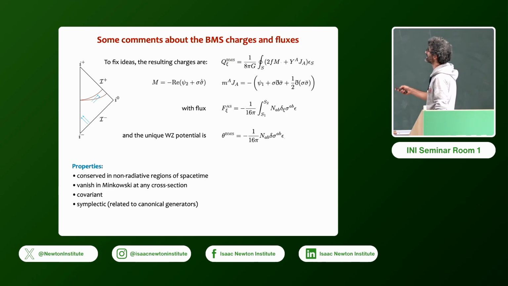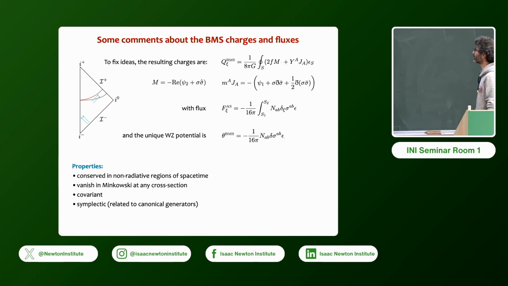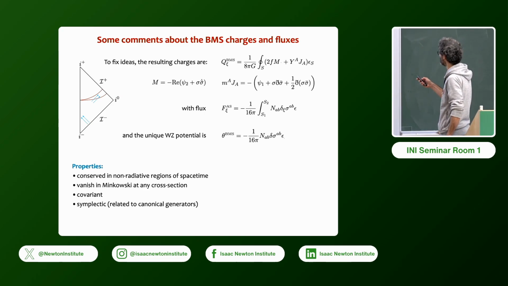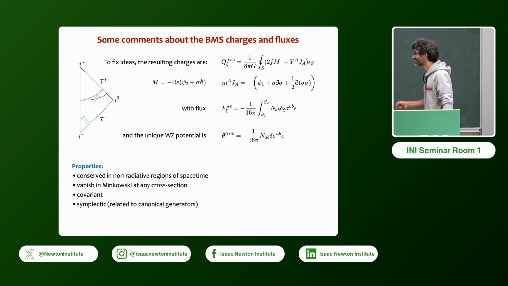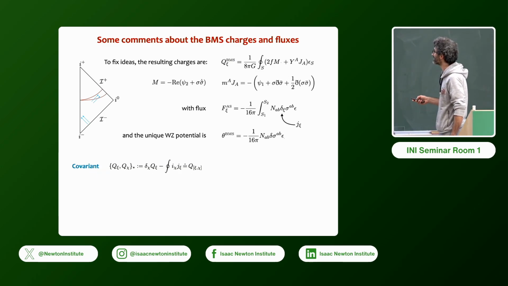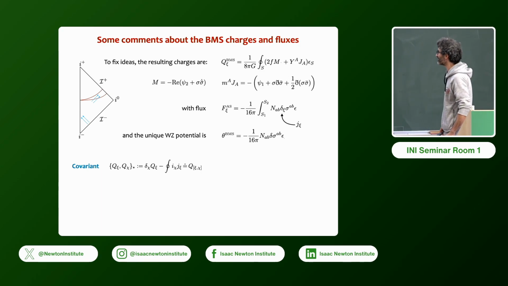And why is that? Well, in this derivation, it's kind of obvious that you need these additional terms if you want the flux to be given by this. If you remove them, then the flux will have additional terms. It will not spoil their stationarity, but it will not be symplectic, in the sense that it does not come from just hooking this symplectic potential here. As I said, they have a number of very useful properties. Covariance in particular here means that they are a moment map, so they give you the right bracket between vector fields.